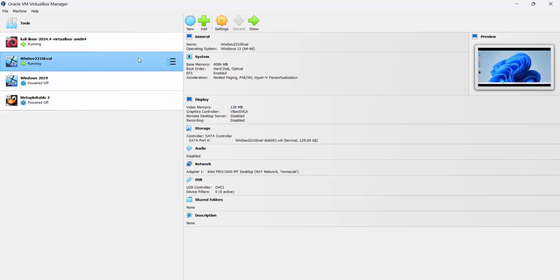Similarly, my Windows 11 virtual machine has a base memory of 4096 MB, video memory of 128 MB, and its network is in the same NAT network under home lab. That makes things easy while learning pen testing and performing scans. If you provide a very large base memory like 8192 MB on an Intel i7 processor, it will be challenging.